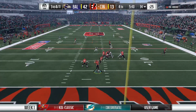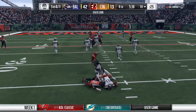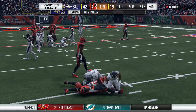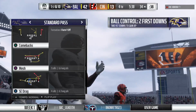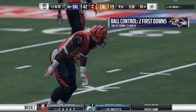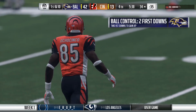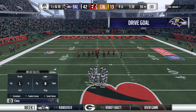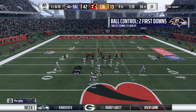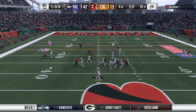Now back to throw. And now here is another interception. Picked off by Tavon Young. And his guys are going to take over at the 34-yard line. The interception woes, they just continue to mount. He's thrown 5 picks. At this point, you got to be thinking, is it something between the ears? I think a confidence hit does occur once you start getting those numbers up there a little bit.